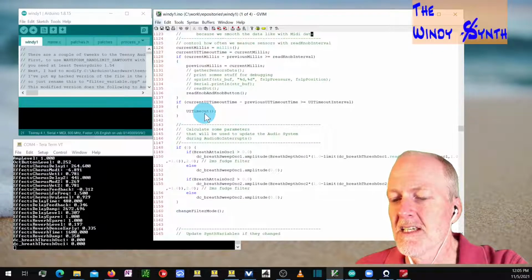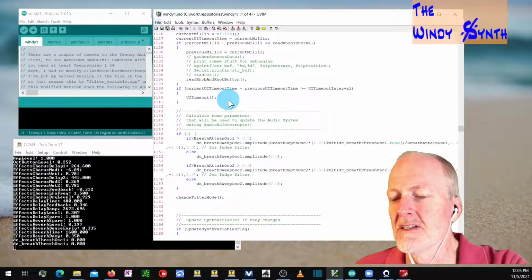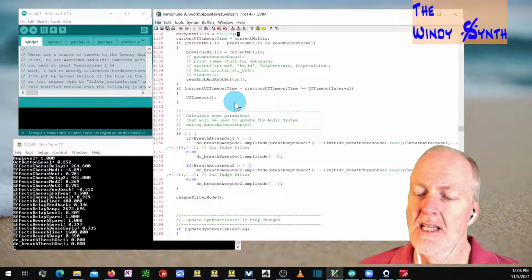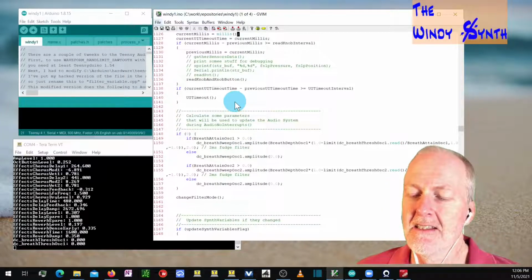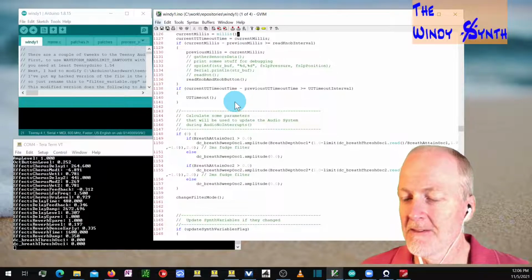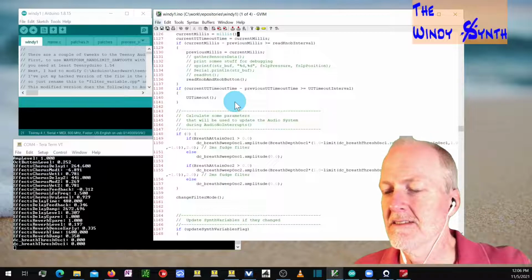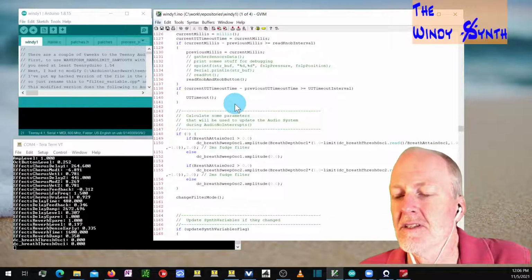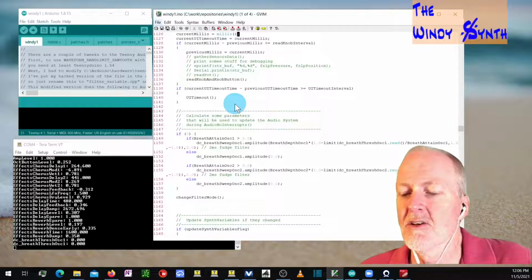Also, there's a timeout here if the UI has been changed, and then it waits a while, and then if it times out, it's going to write what the changes are, like which patch you have selected and the other information, the transpose and some of those other things, mixed value, etc. It writes those to the double EEPROM, but it only writes values that are changed, so it doesn't always write. And then it waits a while before it does the write, so that if you're changing a whole bunch of things in a row, it doesn't save every one of them.